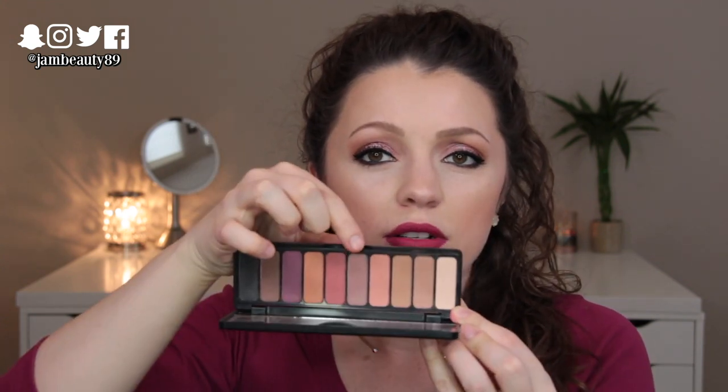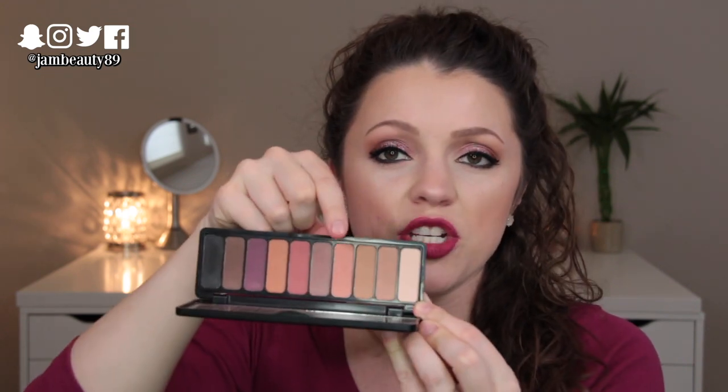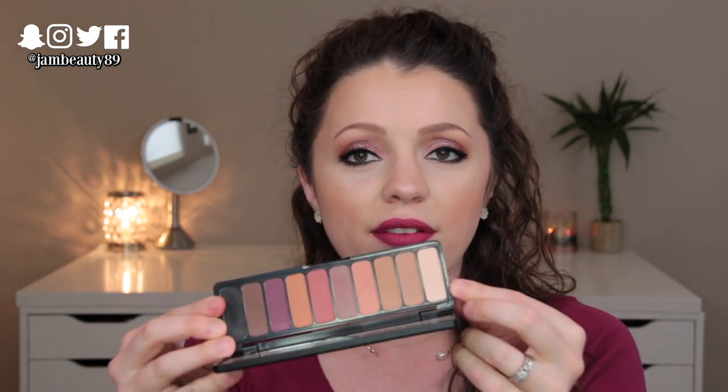Their Matte for Matte Too definitely has some more color to it — warmer shades — but there are enough really wearable shades that you don't have to be thrown off by the purple and red, because the rest are so wearable. I think you'd get more wear out of this than you'd think. Today on my eyes, I'm wearing this palette: a taupey shade in the crease, some red in the outer corner, a peachy shade to blend it all together, cream on the brow bone, and brown on my lower lash line.